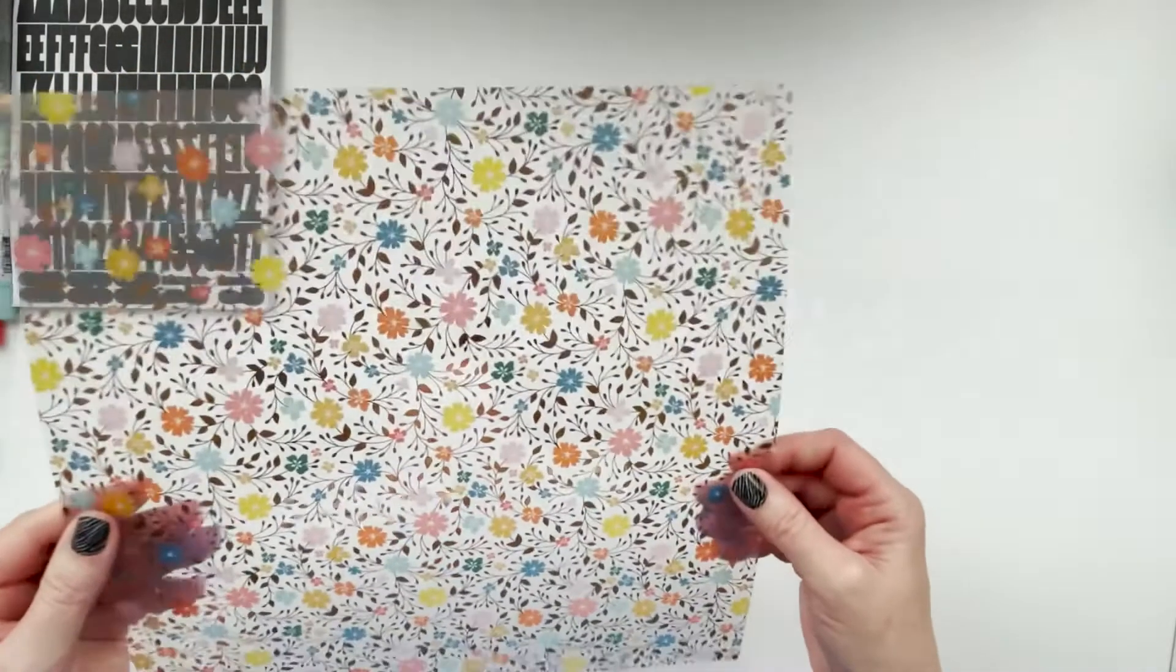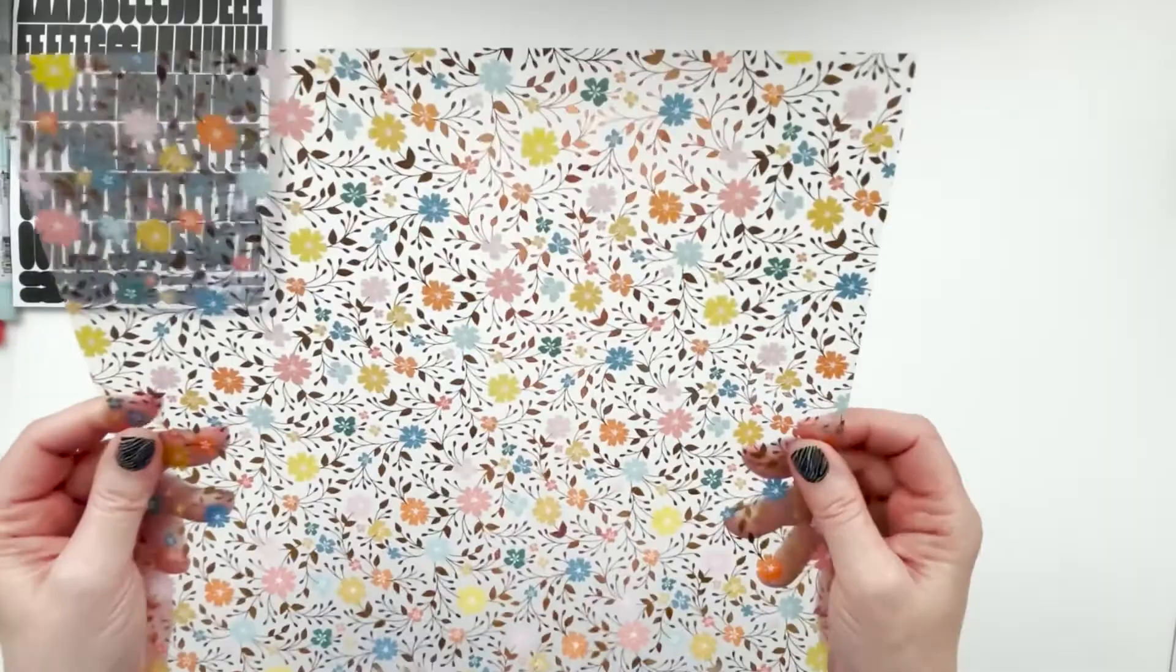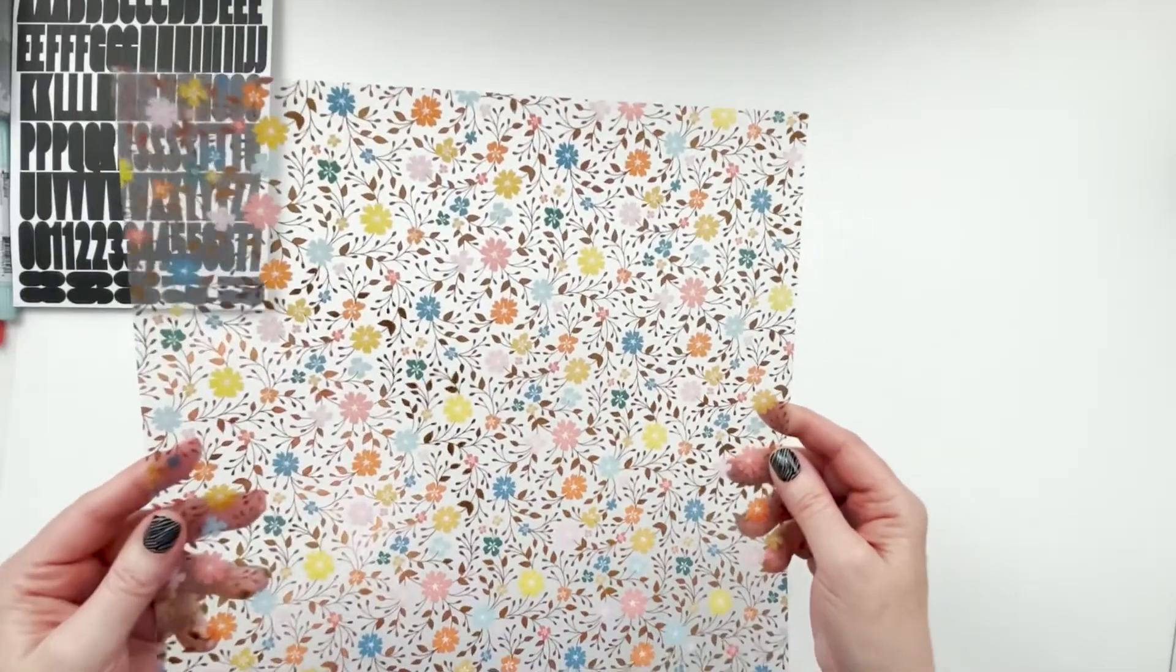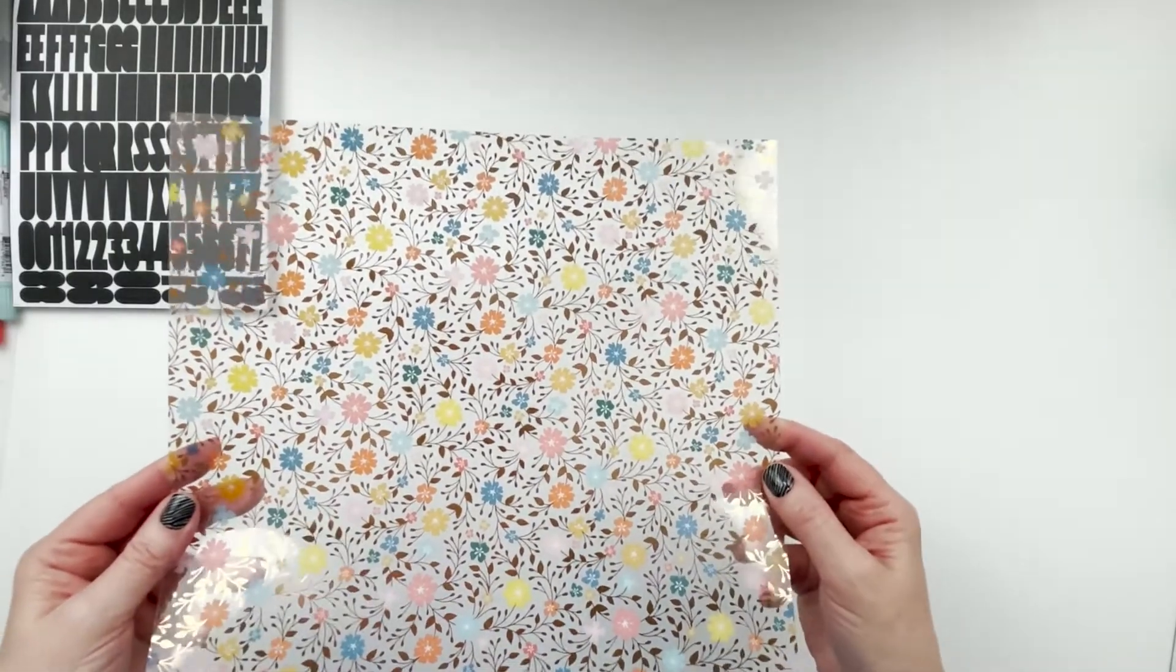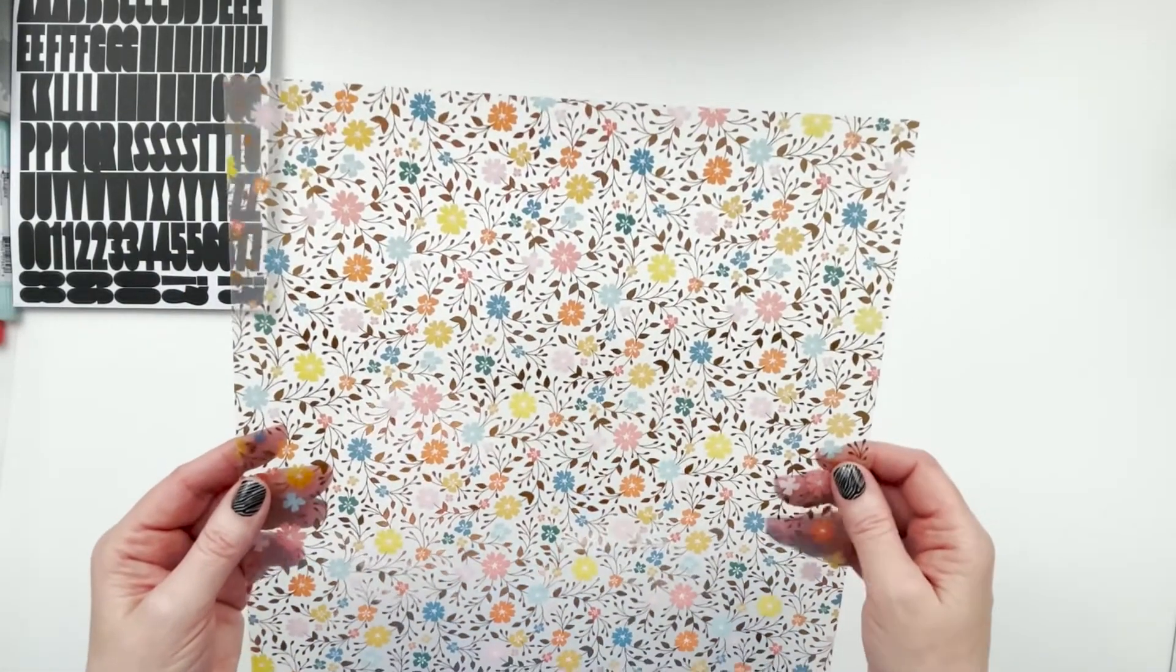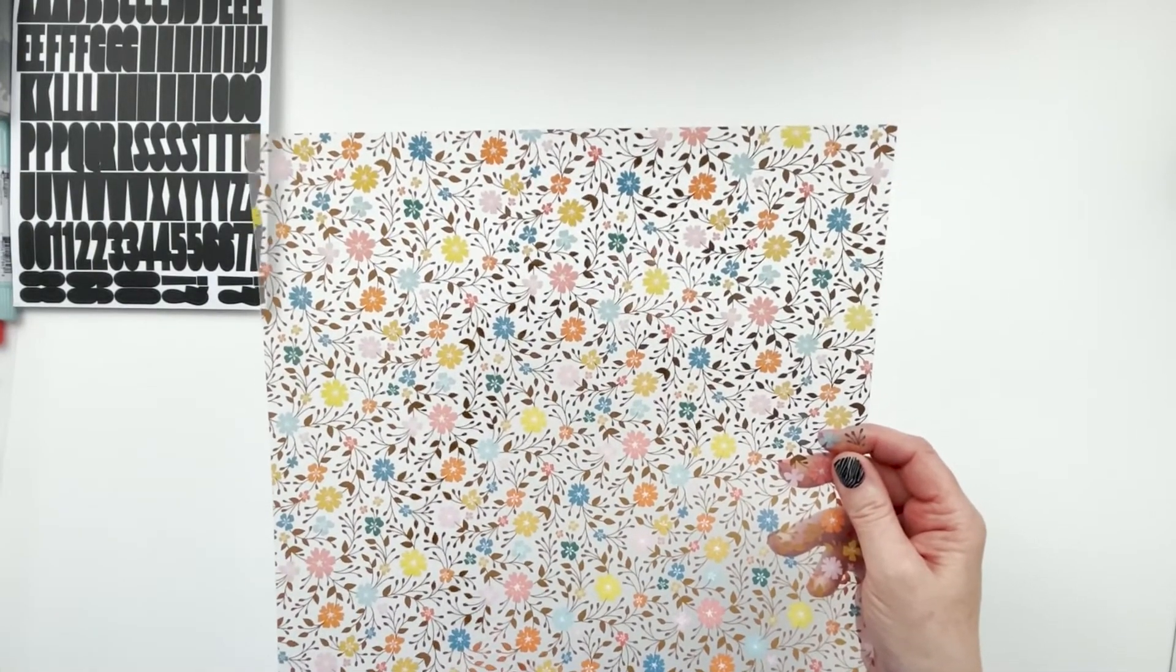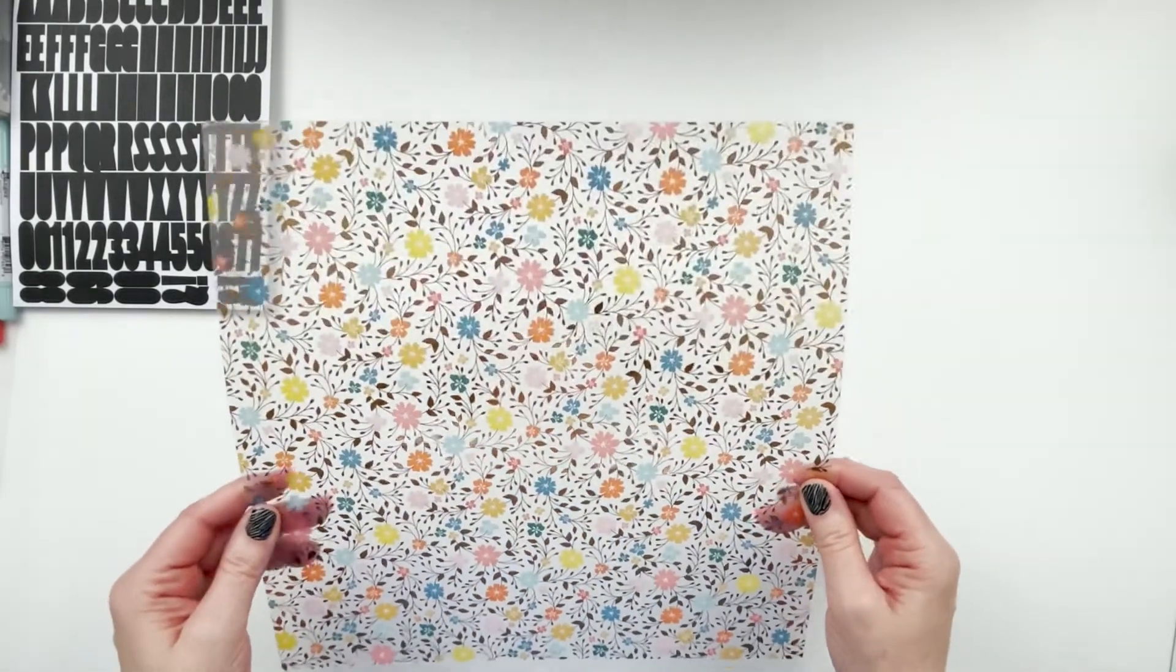And then I got another piece of acetate. This one I think I would call it acrylic, can you hear that? This is a thick piece of plastic and it is from the Paige Evans Bungalow Lane, the new collection from her. And I'm gonna say this looks coppery foiled or rose gold in my lighting, but I just thought this one was beautiful. I haven't picked up any more of Bungalow Lane yet. I'm not sure if I will because I'm trying to do as much of a spending freeze as I can. I have way more stuff than I need. I've only been scrapbooking about a year and a half and it looks like I've been doing it about 10 years when you come into all this stuff in my craft room. So I did a lot of shopping last year.